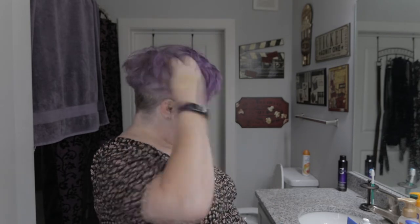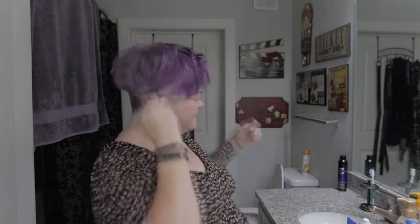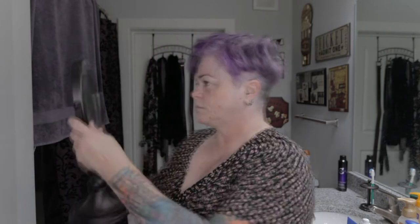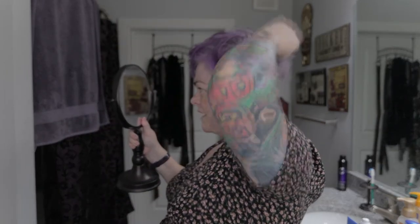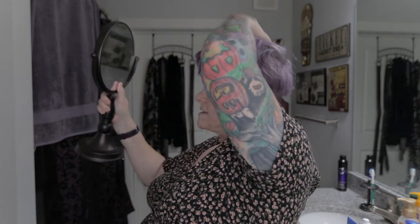And then we're pretty much done. This does not look like that tutorial though. Let me finger my hair some more — and this is where a mirror comes in handy. Mine's a little broken, so I'll look in the back and realize what the people walking behind me have to see. I don't use a round brush, I'm not gonna use a flat iron — let's be honest, I'm not gonna do any of that. My hair has a natural wave — the kind that's just annoying because it's not a curl but it's not straight. I've got two cowlicks in the back and then one giant one at the crown.